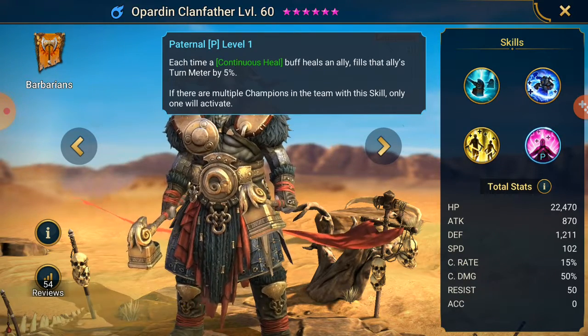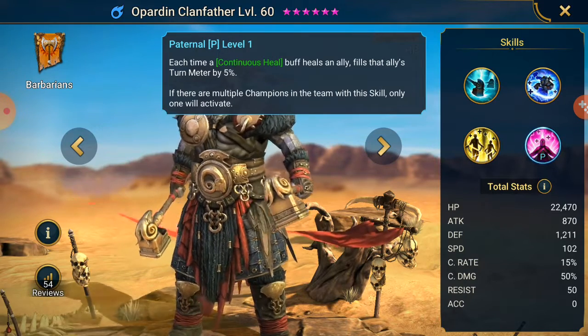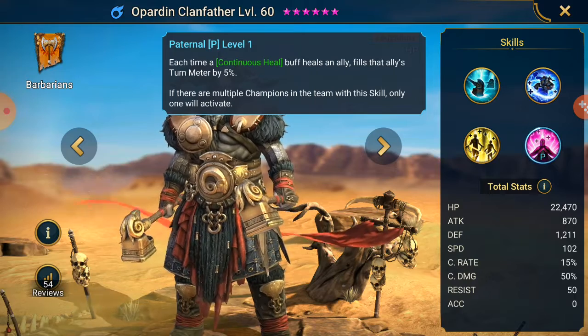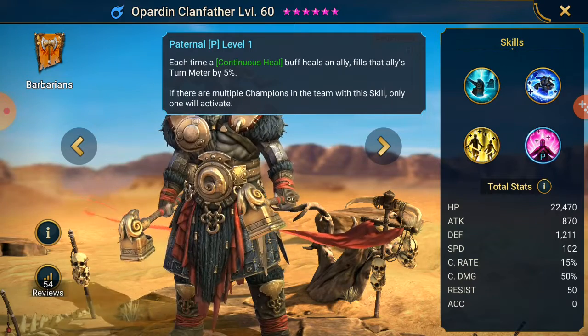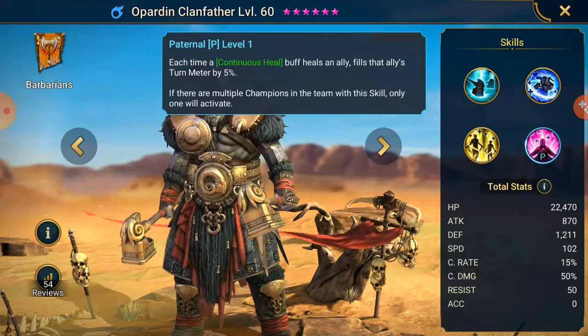But nonetheless, he puts up 2 continuous heals. That's a 10% turn meter boost. Sifi gives you a 10% turn meter boost. Deacon, I believe, is a 10 or 15% turn meter boost, so it is good. People seem to be getting the wrong idea about this champion, thinking that he's not that good.